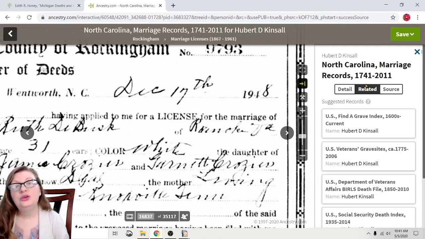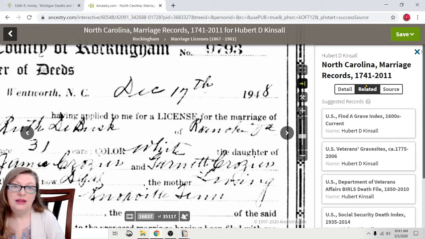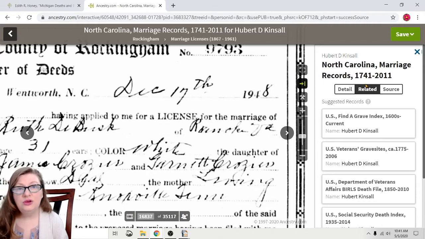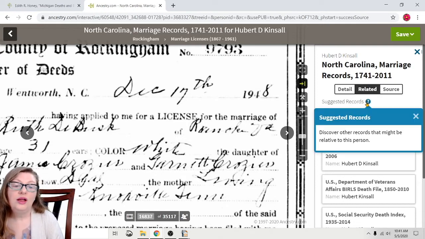So Ancestry has gathered some documents for you to review, and perhaps they belong to your person. Or maybe it's just someone else with a similar name and in a similar region and age range. So these are records that might be relative to this person you're researching.